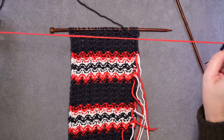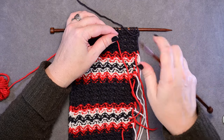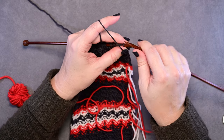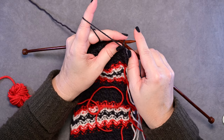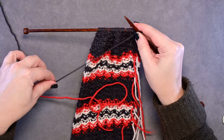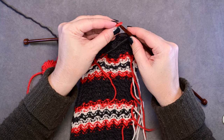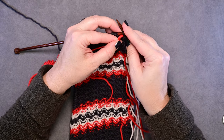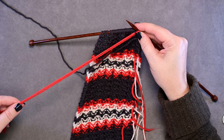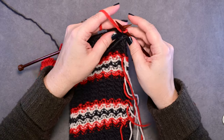We will take our contrast color one, find that center pull, and give yourself quite a bit of yarn to work with, leaving about a six to eight inch tail. Before we begin working with contrast color one, we're going to slip the first stitch of our row purlwise with yarn in front, off the needle. Now insert our needle purlwise into the second stitch, drop our main color yarn, and with that six to eight inch tail we're just going to make a loop and pull that loop through that purl stitch. We've purled one with our contrast color one. Now I'm going to hold the yarn double stranded and work a few stitches with contrast color one double stranded — this will save you time weaving in ends later when you're done with your scarf.